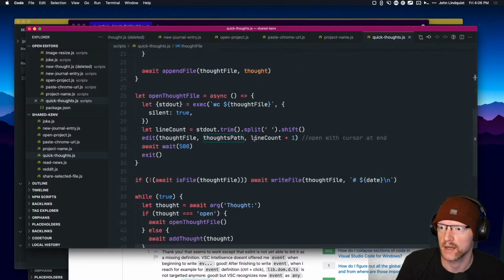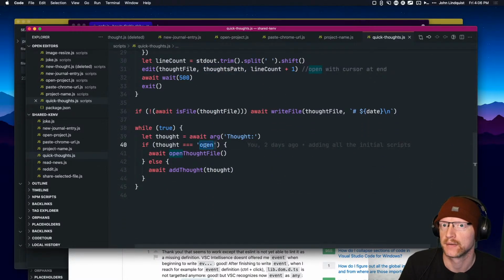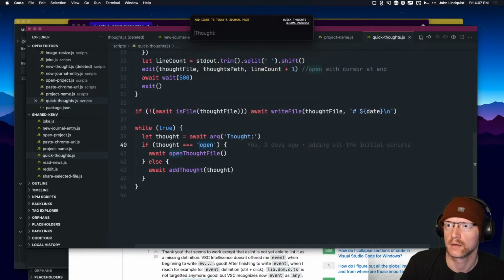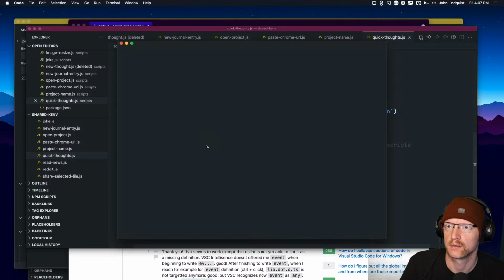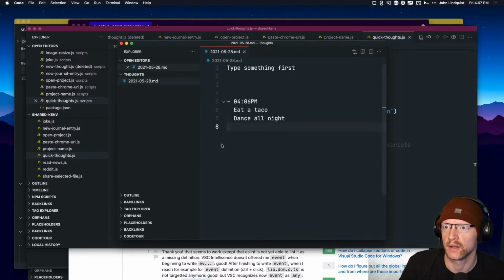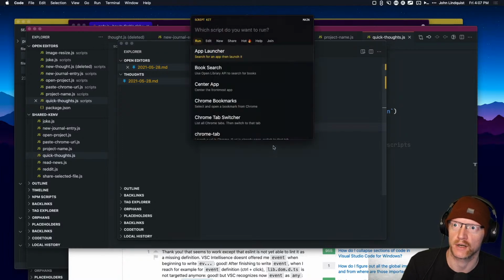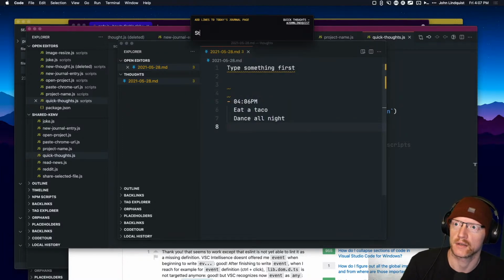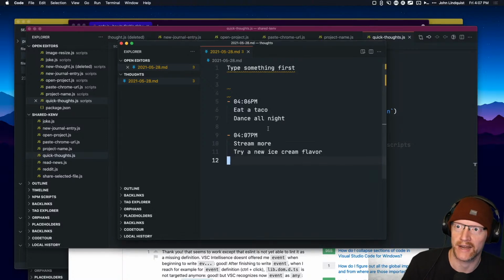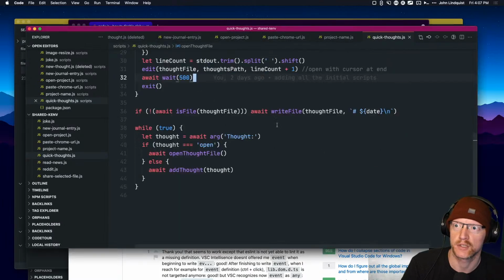And then I think if I type open, then you can see it's adding these lines with a timestamp to the way when I was using quick thoughts. So quick thoughts, stream more, try a new ice cream flavor. You see it's just adding those lines to that, which is pretty cool for jotting stuff down.